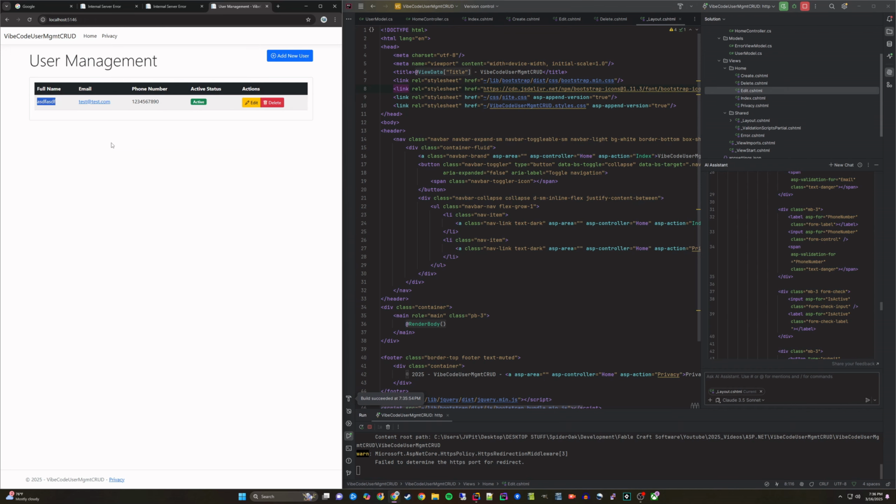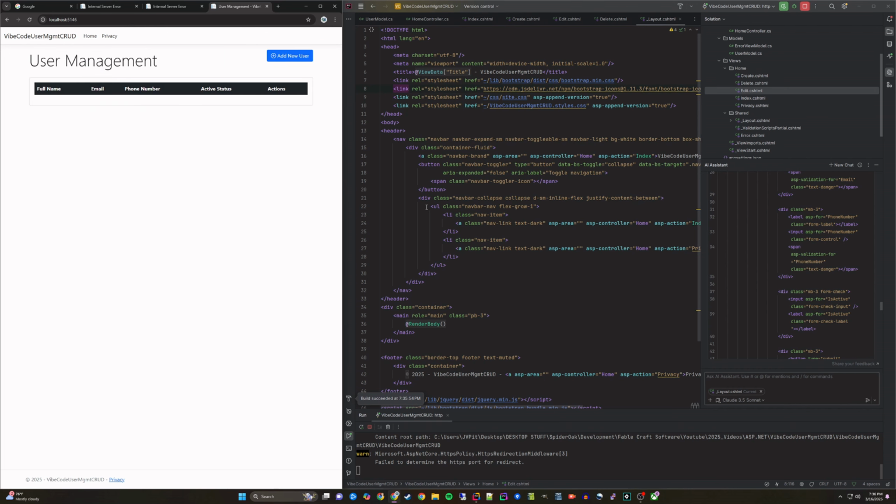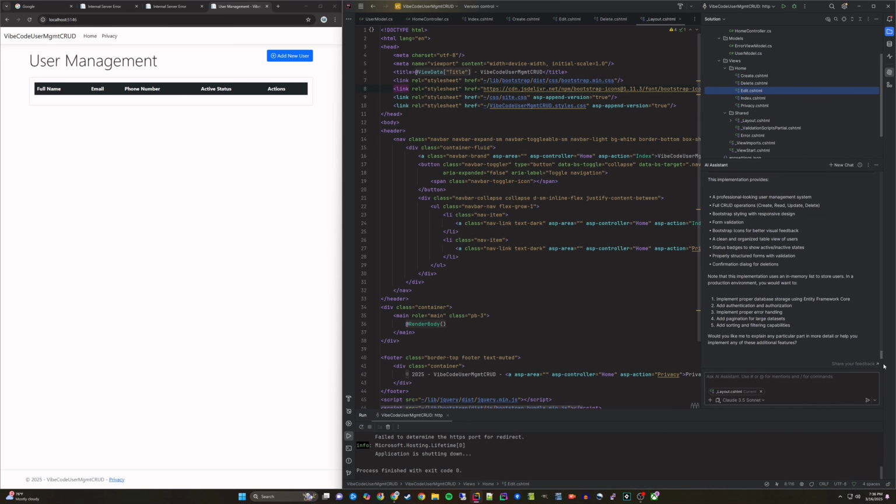However, if you notice, when we stop and start the application, all of the data goes away. This is because the data is stored in RAM only. Let's prompt the AI to persist the data for us. I'll give it the file with the business logic, which is the controller, as an attachment. Then write the following prompt.